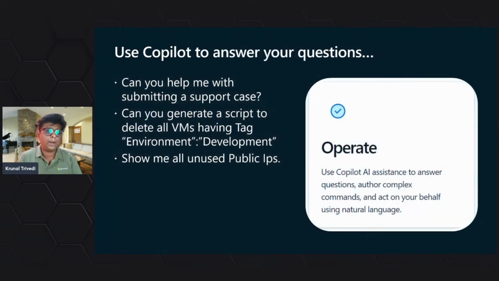You can ask Copilot various operational questions like, can you help me with submitting a support case, or can you generate a script to delete all VMs having a specific tag, or show me all unused public IPs. So this is how these AI assistants will answer your questions and help you out here.